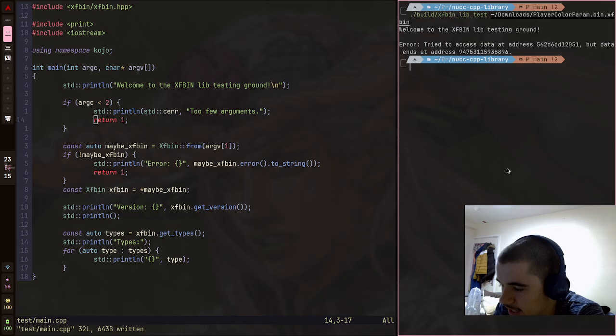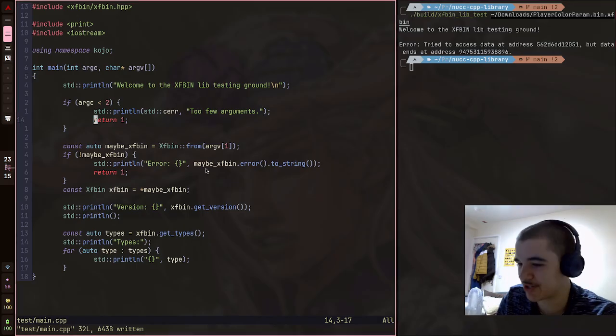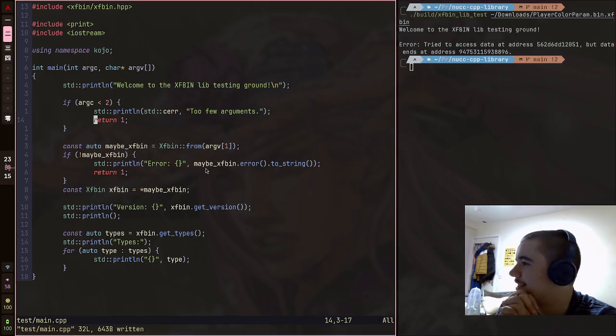Okay, try to access data at address this, but data ends at address this. What the fuck? I don't actually know what this even... I mean, I know what it means, but it's actually not that useful. What's the actual error? I'm not actually saying what the error is.